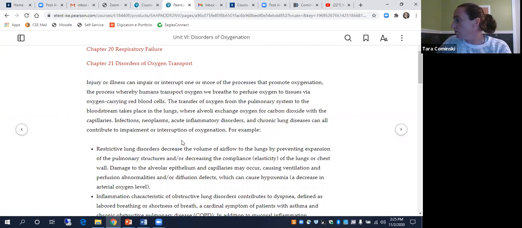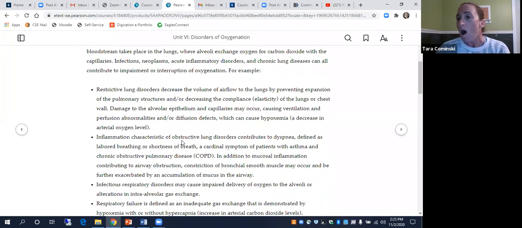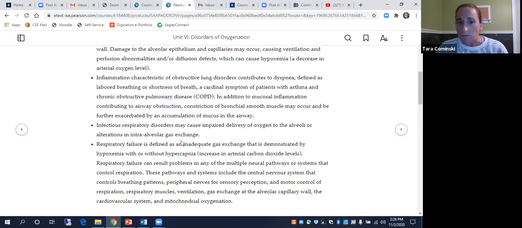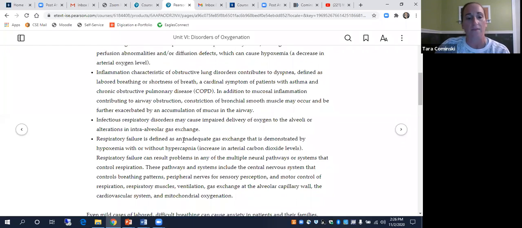Okay, so in restrictive lung disorders, again, I'm not gonna talk too much about them because we're gonna focus on them in the chapter. Let me just pull up I have some little notes here from this intro. These are disorders that will basically prevent expansion of the lungs, okay? So again, we're gonna talk all about that, so I'm not gonna say any more about that. In terms of obstructive lung disorders, a lot of them are caused by inflammatory processes, okay? So like I said, some examples, COPD, asthma, and we'll talk about those as well in a lot of detail, okay? Those last three chapters, there are some infectious respiratory diseases in there, neoplastic, right? So if we're talking about neoplasms, right, overgrowth of cells, and then a chapter focused on respiratory failure. Okay, so again, I will hit the high points on those as well.